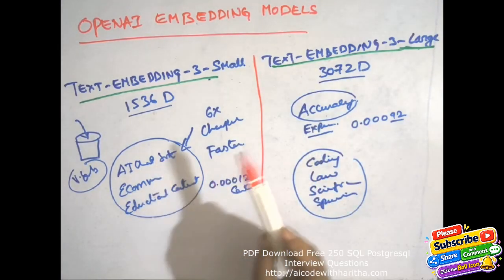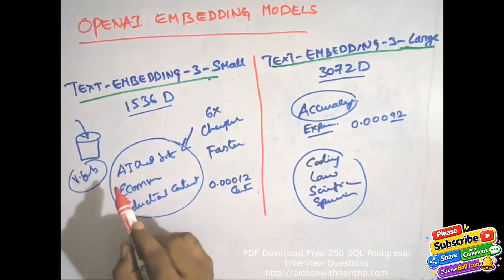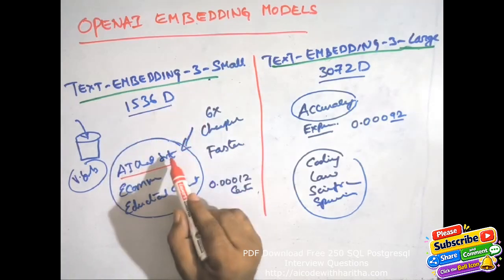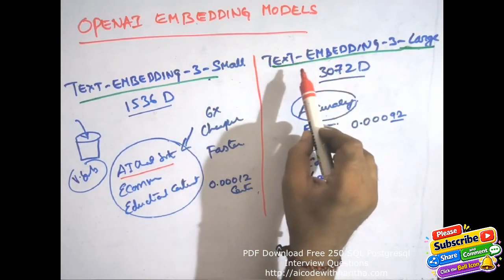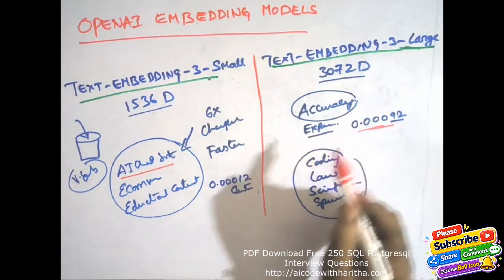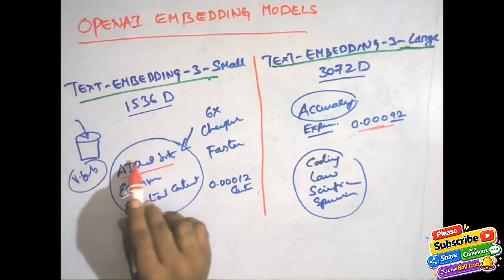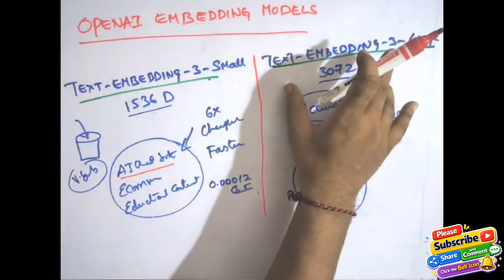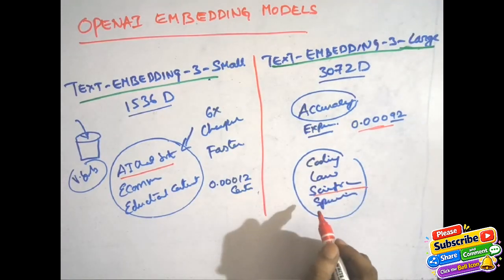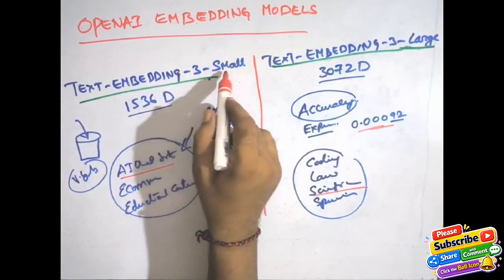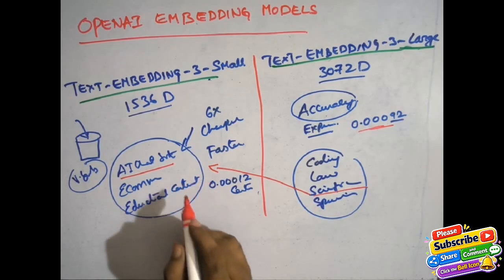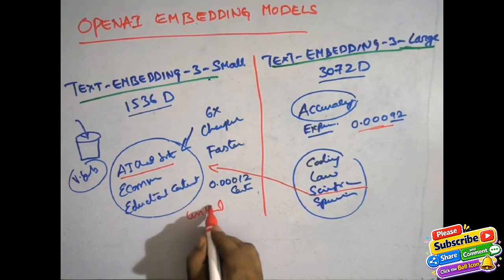Now let's find out what happens when you select the large embedding model for this AI chatbot, because this is suitable for text embedding 3 small, but you have added text embedding 3 large in your vector database. What will happen here, you will get this cost, because this AI chatbot runs on this embedding model. Suppose this scientific information is created in text embedding 3 small, which is 1536 dimensions. What will happen is it gives less accuracy, less kind of information.